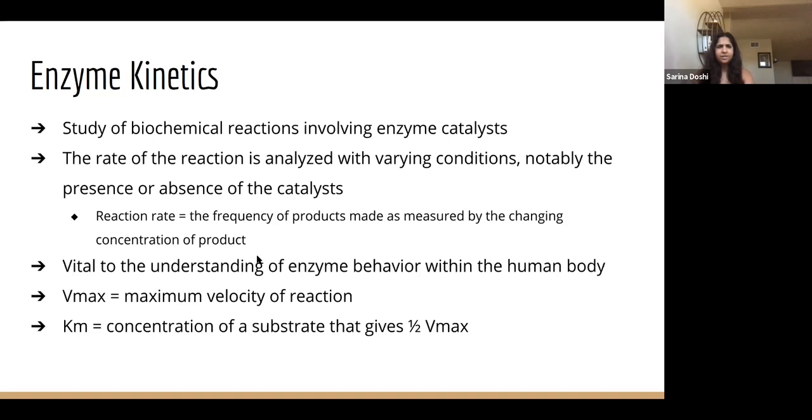So I want us to think about this. It's a very abstract idea unless you're learning it with all the chemistry knowledge behind it. But if you picture two reactive substances in a container, you have reactant A and reactant B, and then product, we'll call it product C. So reactant A plus reactant B will yield product C. And let's say at the very beginning of the reaction, you don't have any product C. All you have is reactant A and reactant B.